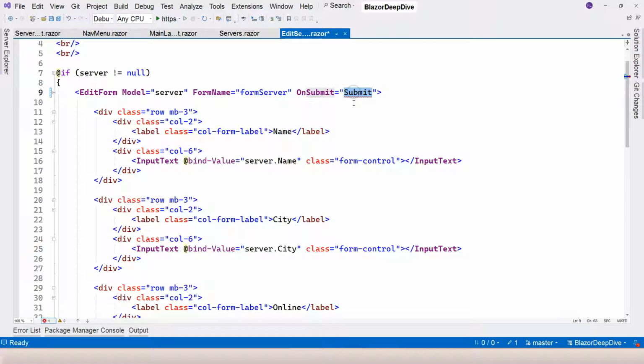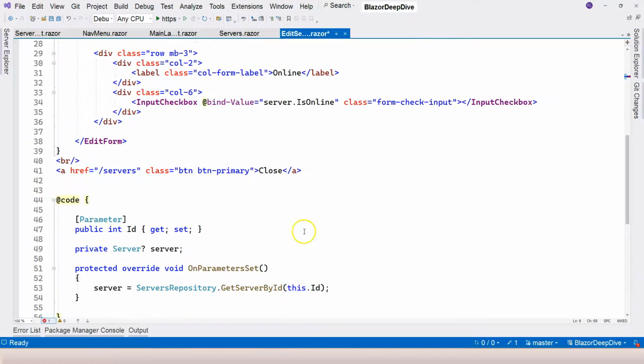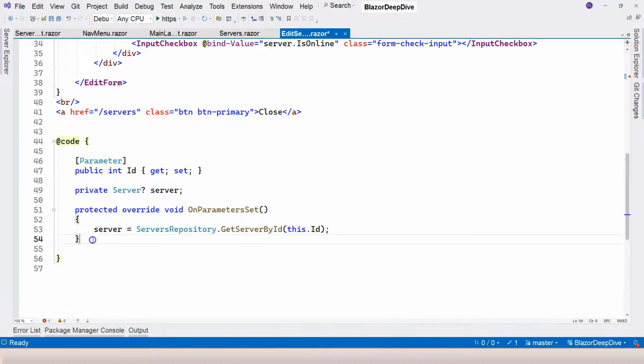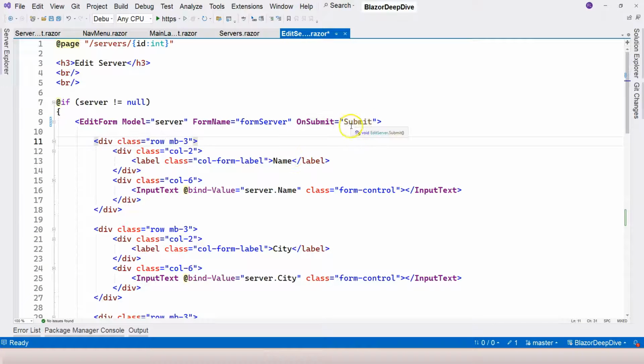So here I just put submit, and then scroll down to the code block here and add a function. This is going to be called submit. And once I have this as a function, scroll up, you can see that the red squiggly line is gone. That means the syntax is accepted. Now we have the function.